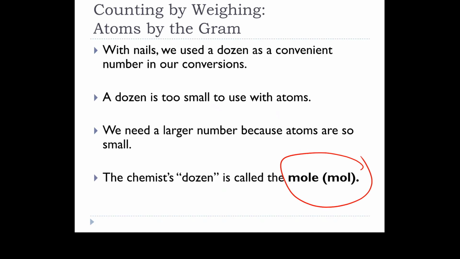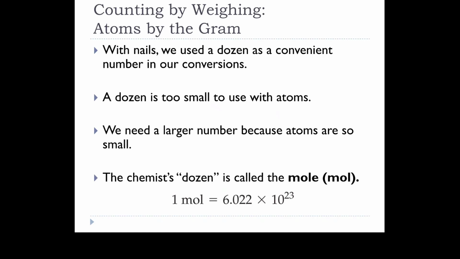All right? MOL is how we abbreviate that. And again, it's this number. 1 mole of stuff is 6.022 times 10 to the 23. It's just a number. The same way as, how many is a pair? 2. How many is a dozen? 12. How many is a gross? 144. A gross is 144.